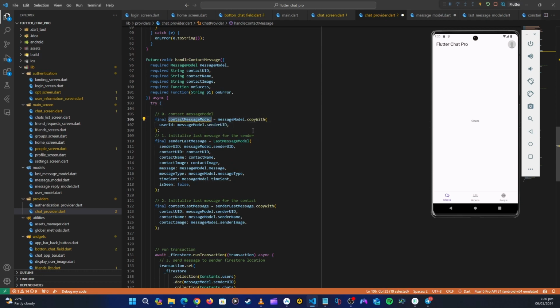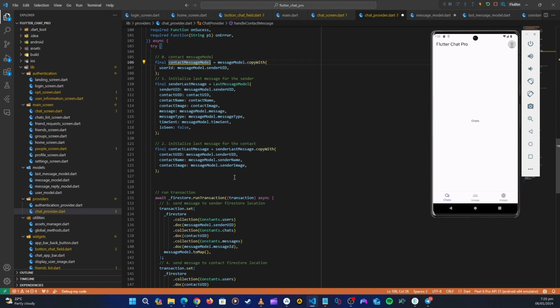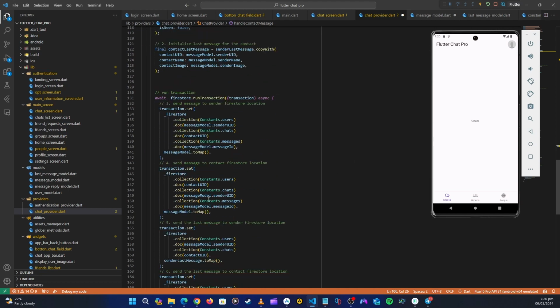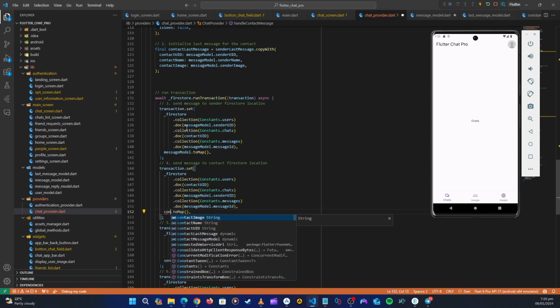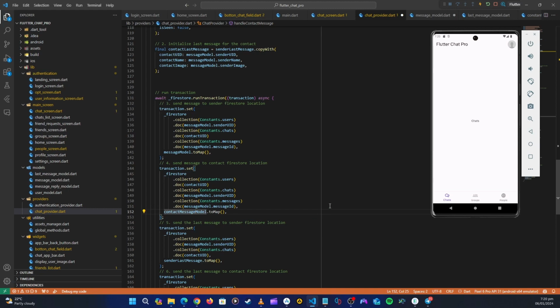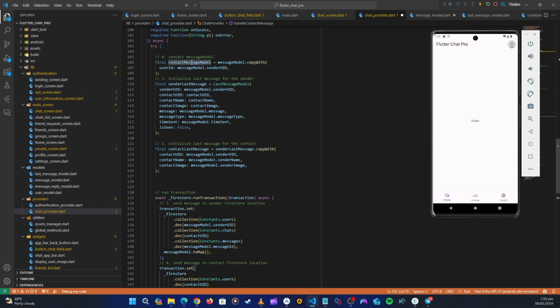So now here we are going to get this message model. This is not the one that we are going to send for this other side. So in this send message to contact Firestore, instead of this message model we are going to send this contact message model.